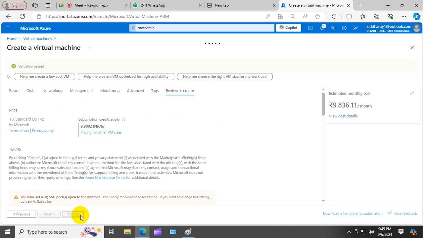Let's create. That was the main primary requirement. So within one network we have to create 3 different subnets, and in the 3 different subnets we will add 3 virtual machines.